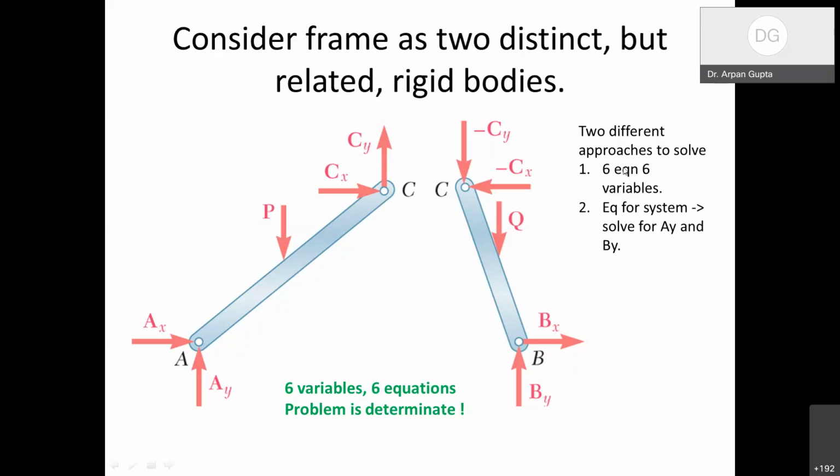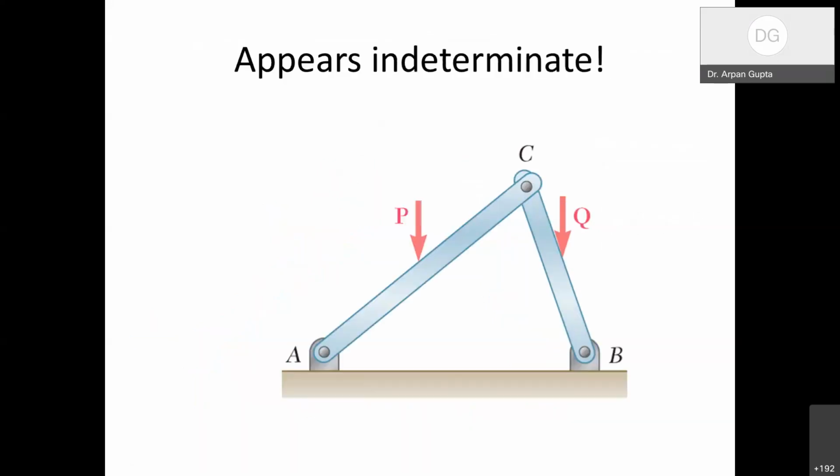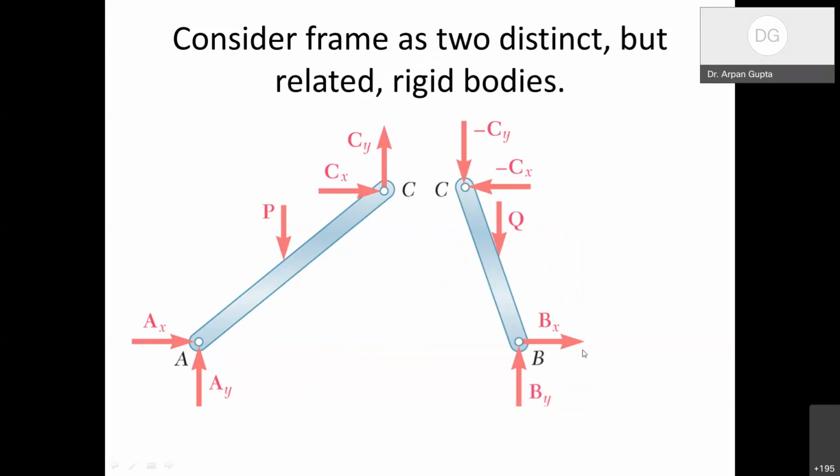So that's what I've written here. You can solve it in one way, but this first way is more tedious. You have a system of 6 equations, 6 variables, and again you have to write some code to solve it. The other approach is if I consider the system A, C, B, and balance the moment about point B. If I balance the moment about point B, then I can solve for AY directly.